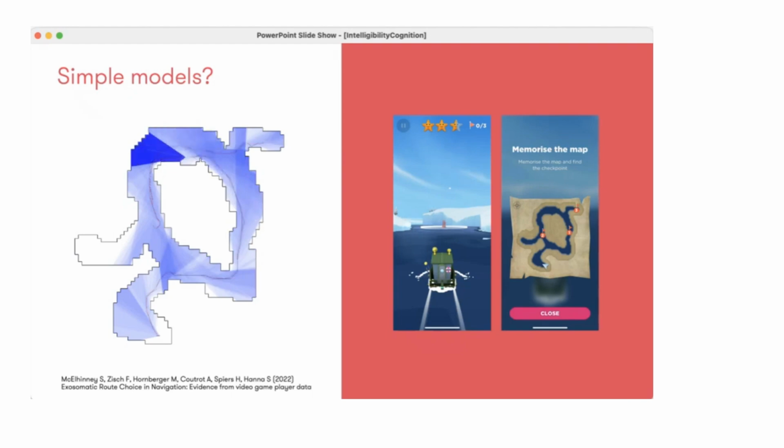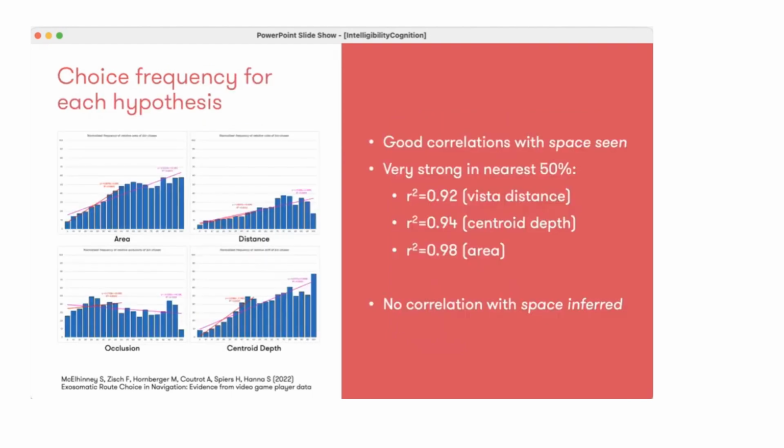Now, it turns out if we look at the choices they're making, we can decide whether they're taking a more axiomatic approach or an approach that is based on optimizing their paths. If we look overall at the data, we can see that the area hypothesis, toward the upper left here, which is the way that the visual agents move around, the actual data corresponds very closely both to area and distance. So very much like those agents.